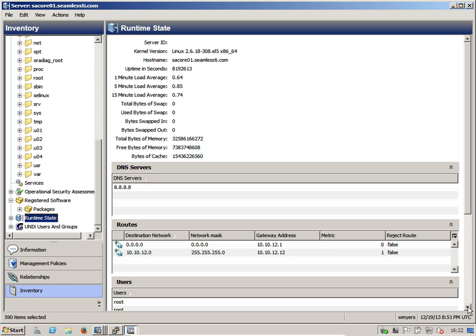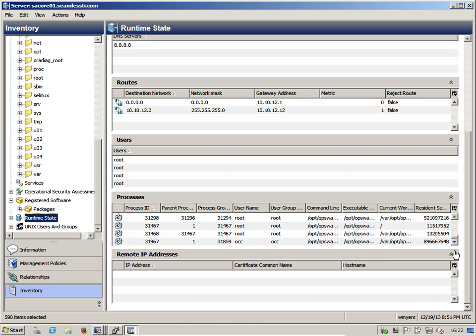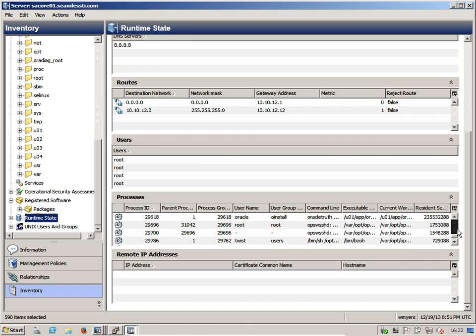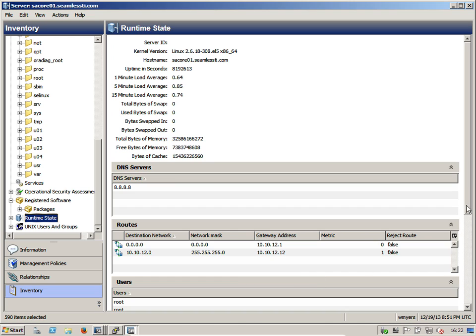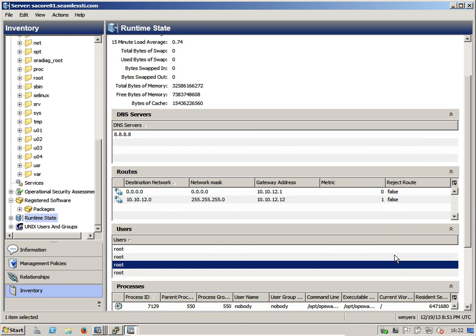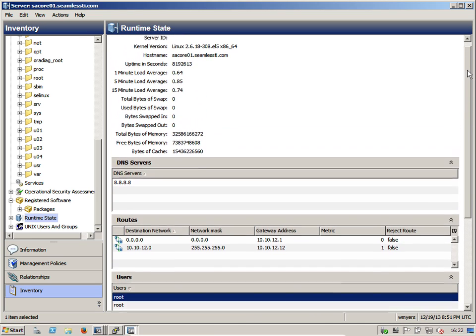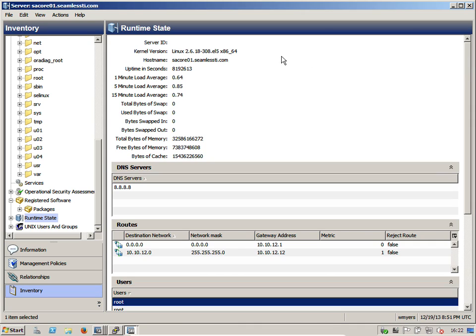So as of about 45 seconds ago, all this information was accurate. Because it actually got this straight from the agent, including a process tree, it's effectively a PS -ox, network information, users that are logged in right now, and who are they? Apparently root's just logged in a bunch of times. Probably showing stuff off like I'm doing right now.